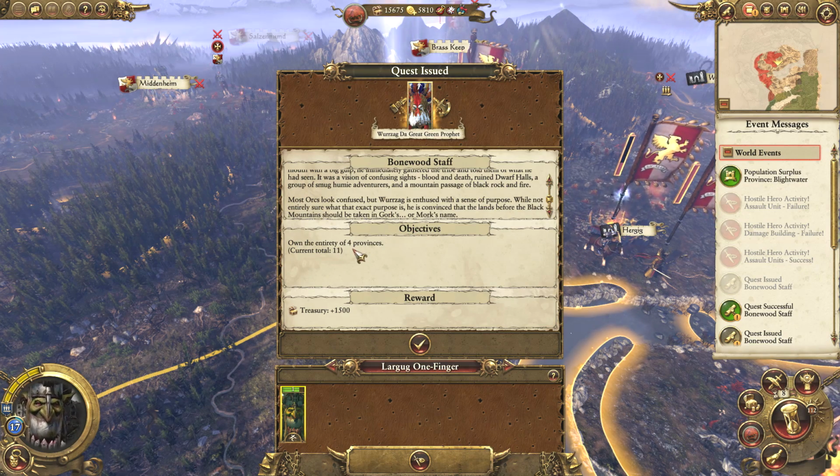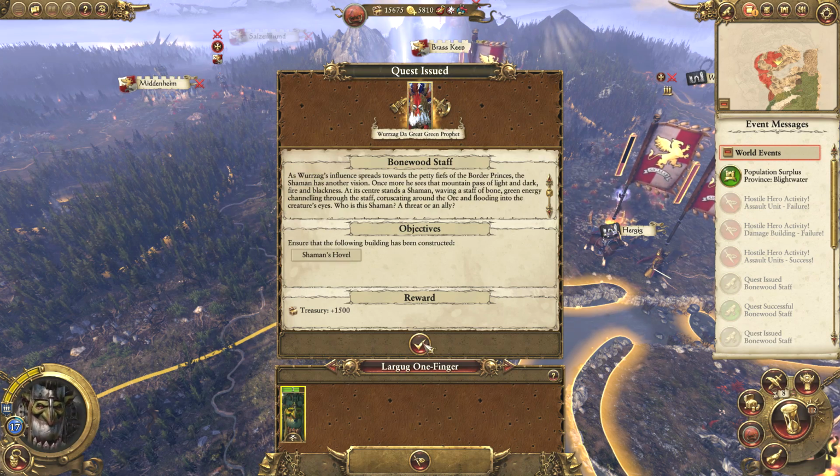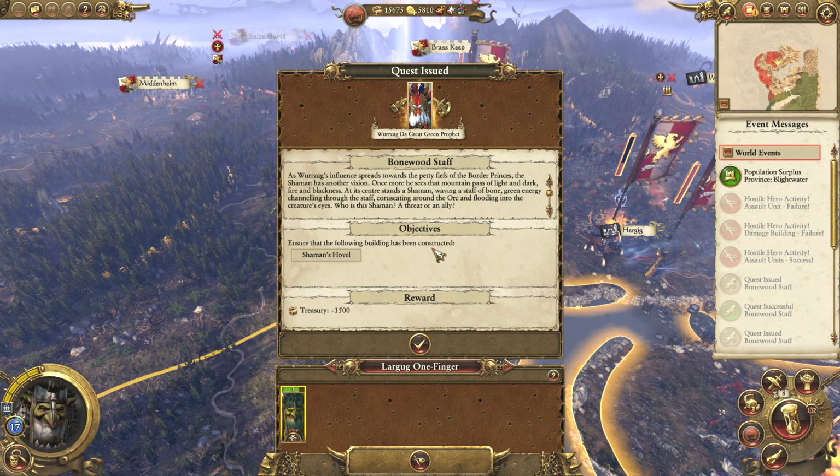So own the entirety of 4 provinces. We currently own 11, so that will be complete instantly. Thank you very much. And new quest issued.